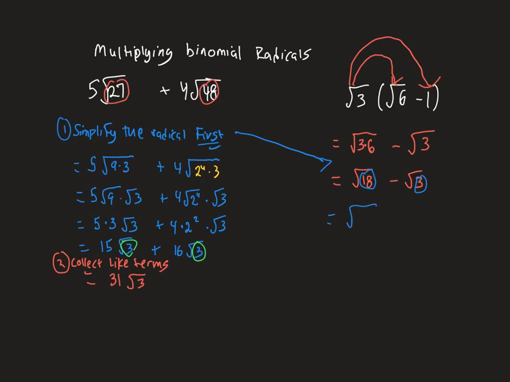So that's going to give you square root of 9 times 2 minus square root of 3, which is equal to square root of 9 times square root of 2 minus square root of 3, which is equal to 3 root 2 minus root 3. Can I do anything here? I cannot, because they are now 100% simplified, and they are not like terms. Okay? Alright, so almost done here. Let's continue on. Last one.